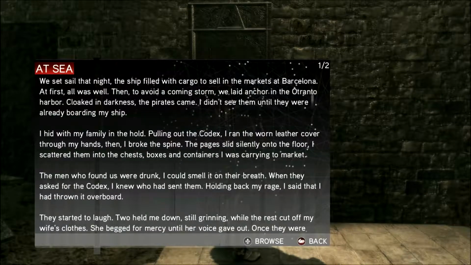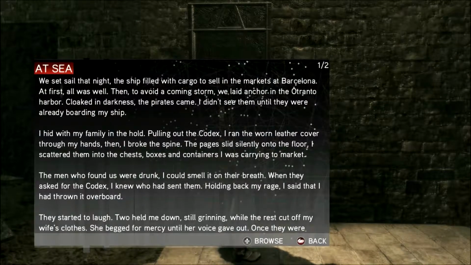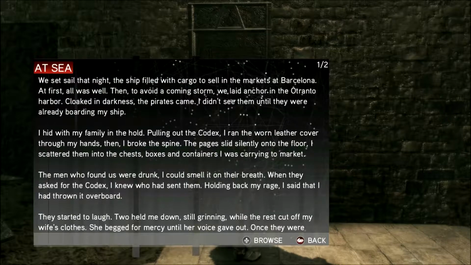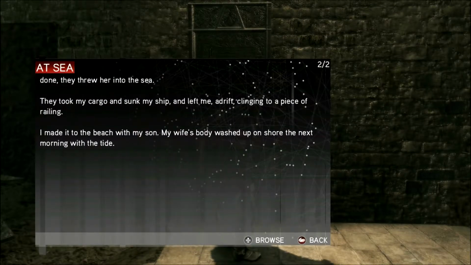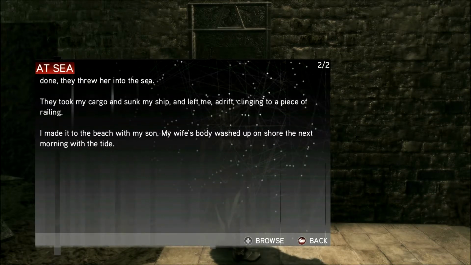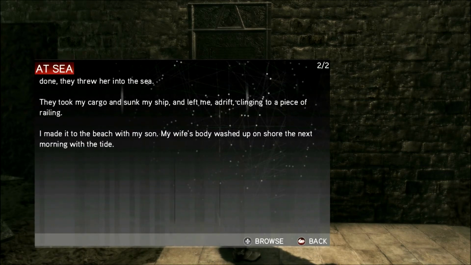The men who found us were drunk. I could smell it on their breath. When they asked for the codex, I knew who had sent them. Holding back my rage, I said that I had thrown it overboard. They started to laugh. Two held me down, still grinning, while the rest cut off my wife's clothes. She begged for mercy until her voice gave out. Once they were done, they threw her into the sea. They took my cargo and sunk the ship, and left me adrift, clinging to a piece of railing. I made it to the beach with my son. My wife's body washed up on shore the next morning with the tide.